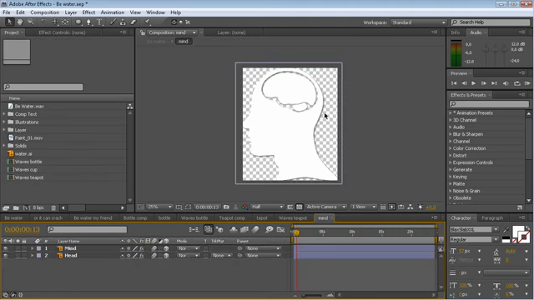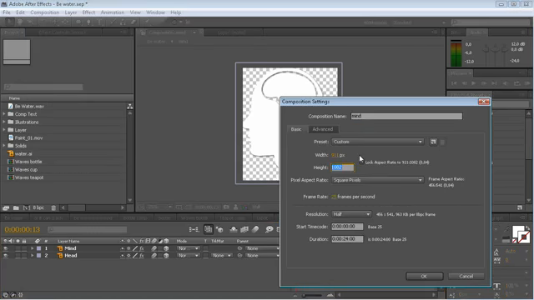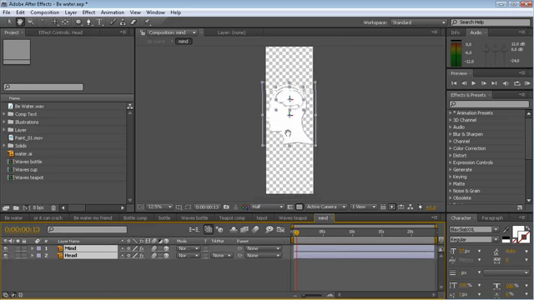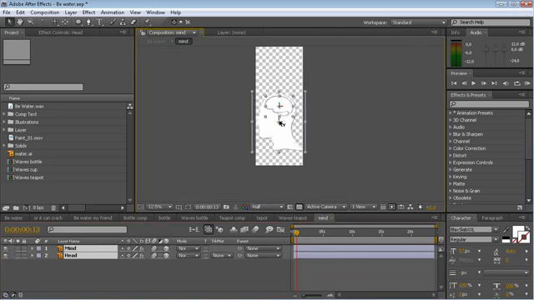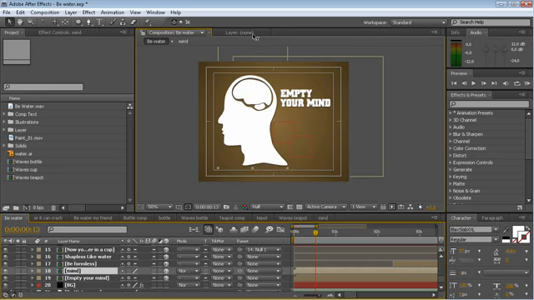So first of all, we need to make this composition bigger. Set the height to 3000. Move the illustrations down. And we need to move our composition up. And there.